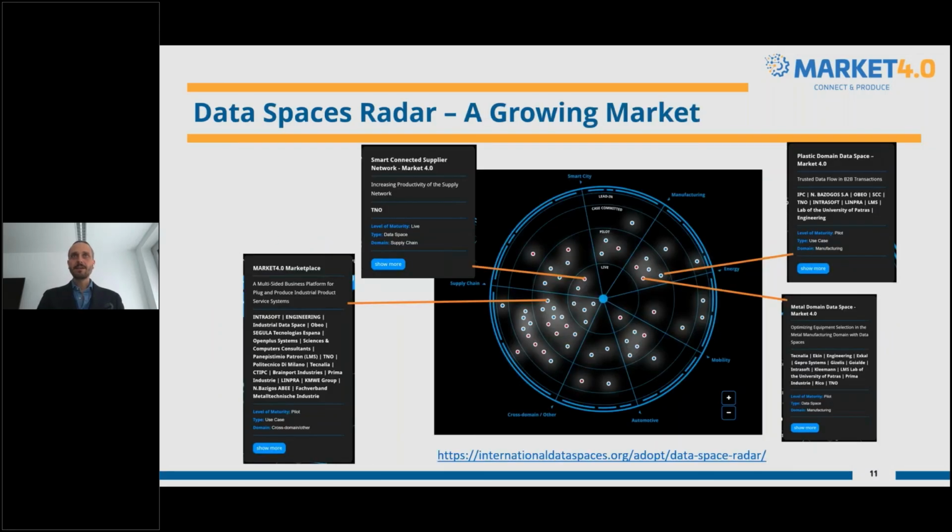This is, like I said, a growing market, and I put here a screenshot of our live up and running data space radar that we as IDSA host on our website. So please feel free to follow the link, go to the webpage and have a look at the interactive tool, where you can see that more than 60 data spaces and use cases are out there.